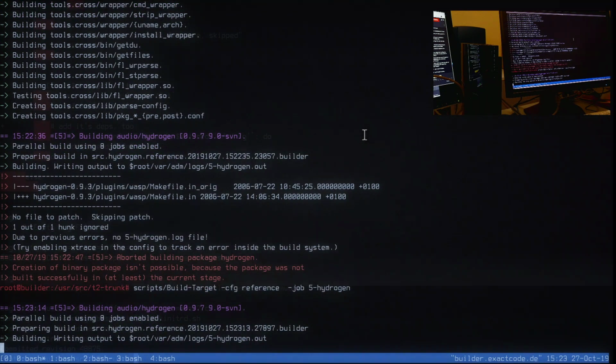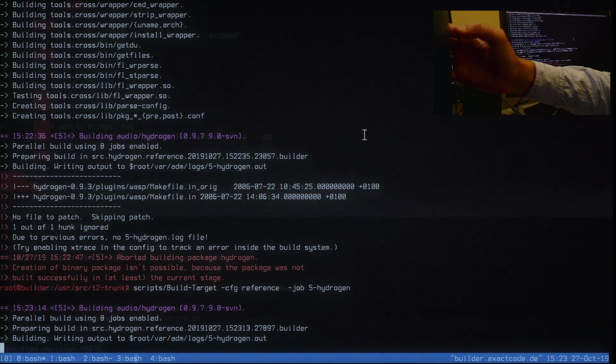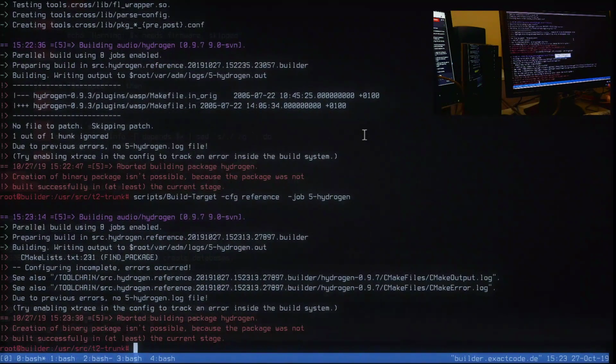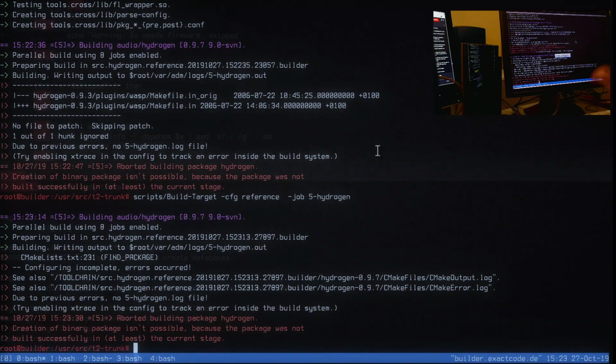Anyway, let's see. Yeah, so leave me in the comments what you think. It's always like this, you do so much and at the end it doesn't even work. We could theoretically make a super small initRD and see. Okay, this is no CMake, so much for that stuff.